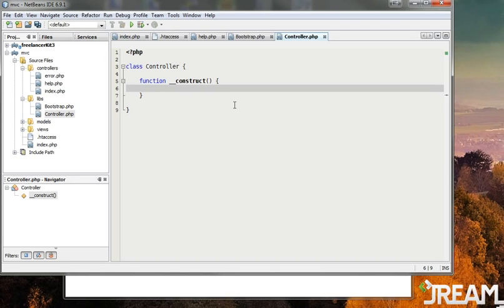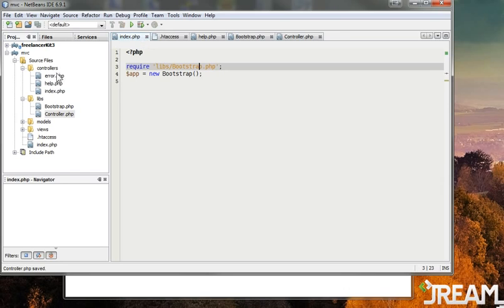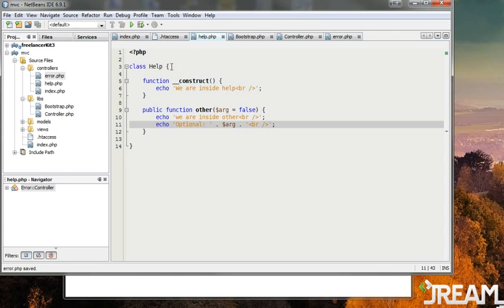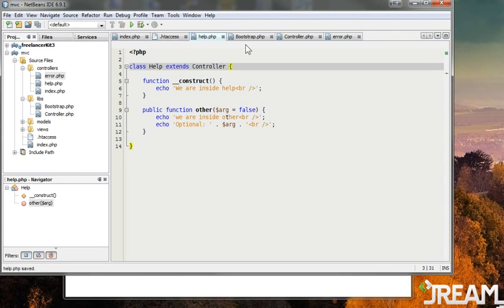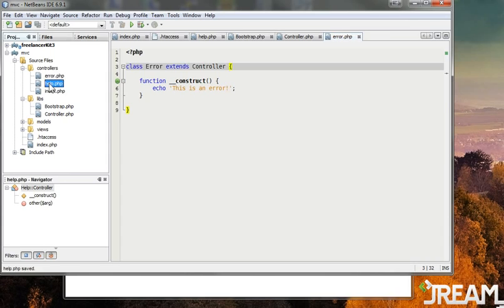And I'm just going to echo main controller. Okay. And in our other controllers, error, this has to extend controller, extends. Okay. Help has to extend controller, and what else do we have? Error, index, help. There it is.